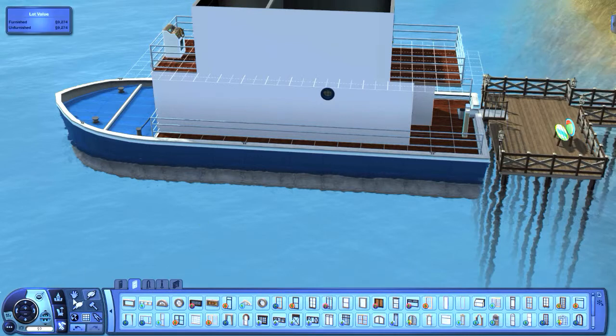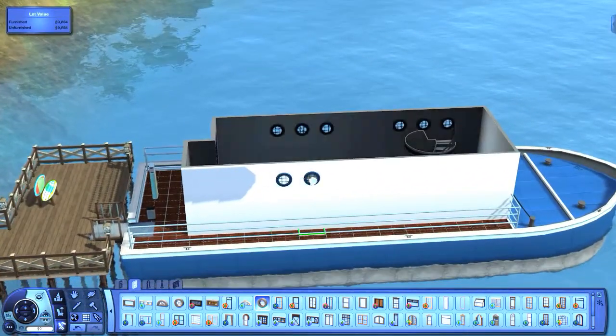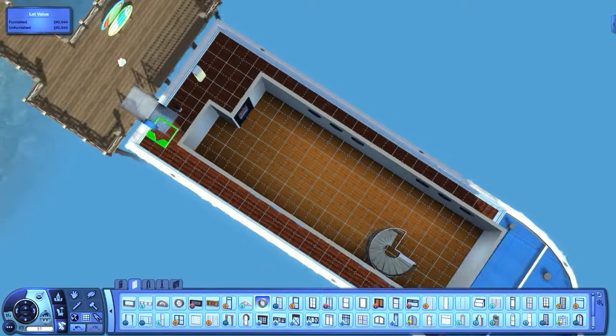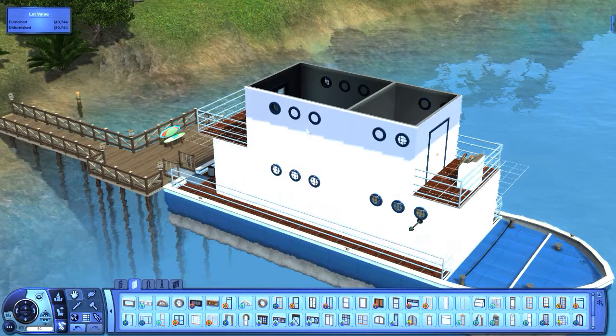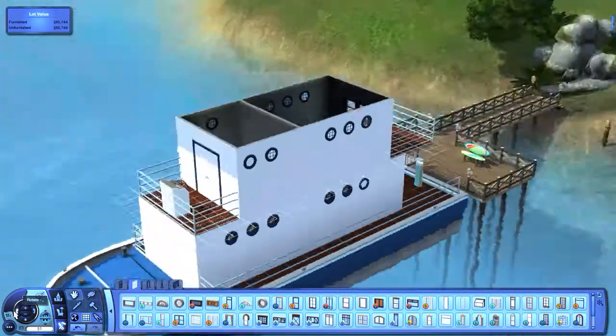You'll notice I use a bit of symmetry here as well. It did end up being quite bright actually inside, just with those small windows. Making sure I get them to line up exactly on each side of the boat. And then I need to put some upstairs as well. And I think it's taken shape quite well. I think it does look like a boat, which was the aim, so.